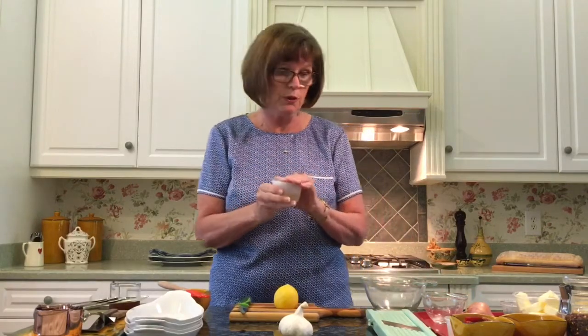I have a quarter of a cup's worth of garlic here, which is quite a bit. We're going to add some Pernod, which is an anise flavor. If you can't obtain Pernod, you can use anything that has a liqueur with a very nice anise flavor — ouzo, pastis, or sambuca also has a really nice flavor. I have 2 tablespoons of Pernod that I will be adding to this dish, which once it's cooked still has the anise but it's much sweeter and just delicious.